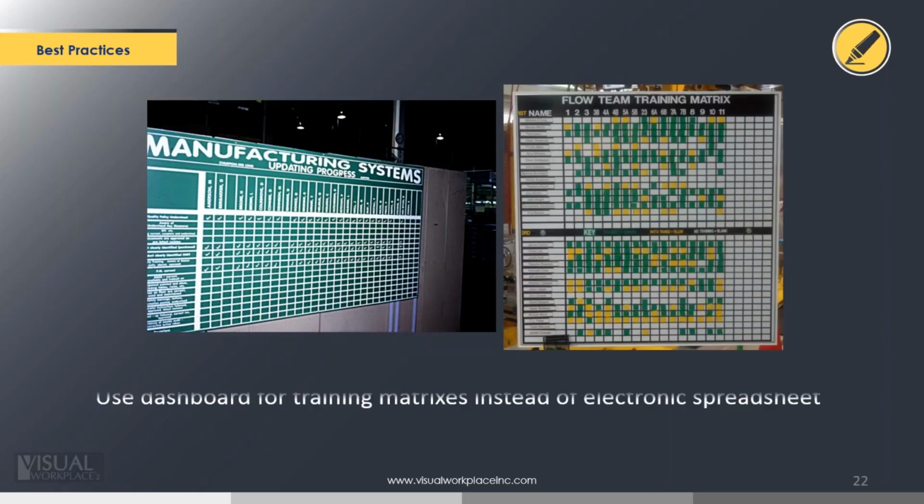Next, just a quick recommendation here. Where possible, and I know this isn't possible because we talked about space and sometimes the limitations that you have on space, but I've seen companies where they've taken their training matrices and they've taken them out of an Excel spreadsheet, off the server, out of a binder, and they've displayed them visually in their work areas. And what they have found in the feedback that I've received is that employees will be more engaged in expanding their experience and their knowledge when their training matrices are displayed and everybody's looking at that. So just food for thought.